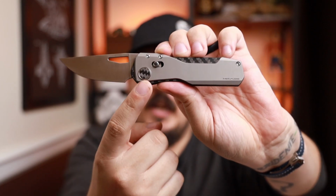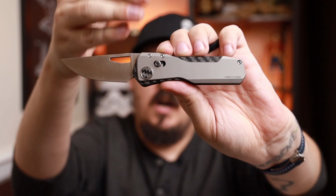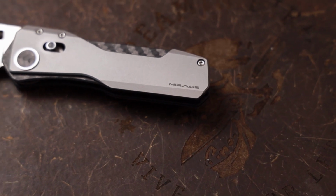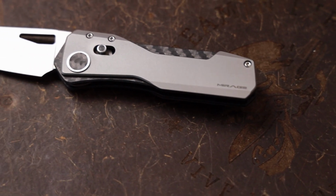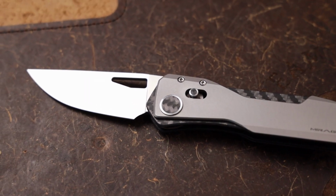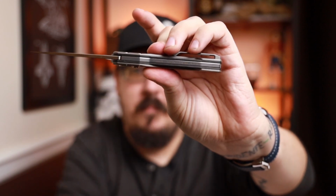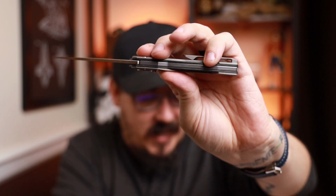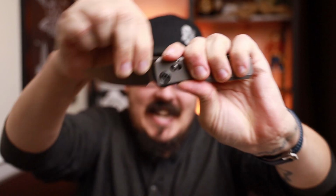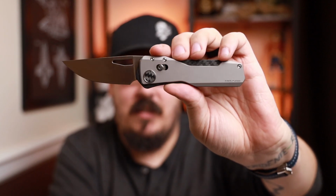You have a layered, either going to be G10 or carbon fiber, depending on which one you pick, under the titanium here, which is super cool. There is also a really nice, and I really like this, you get a super thick stainless steel back here, okay? And there are 3 stop pins. So this thing is actually pretty damn robust. Kind of cool. Not really expected from a knife this small.